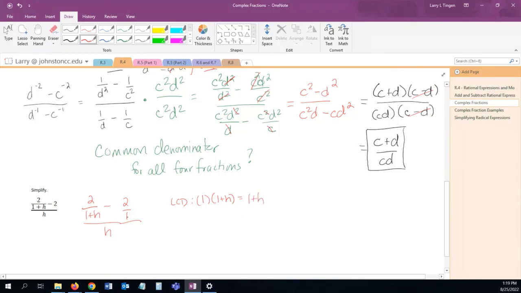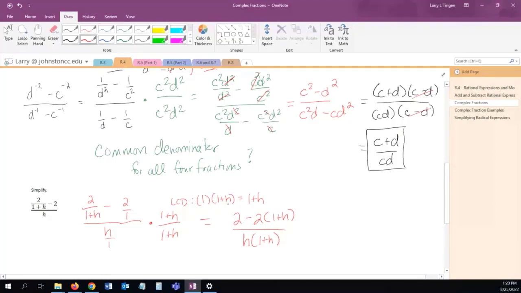So I can either make this fraction have the same denominator as 1 plus h, or I can do what I did before and clear the fractions, right? And to clear the fractions, I just multiply top and bottom by the LCD. I'm allowed to do it because the denominator does the same thing. It's got a 1 down there as well. So we know that 1 plus h is the LCD. So multiply this through, and I'm going to get 2 minus 2 quantity 1 plus h over h times 1 plus h.